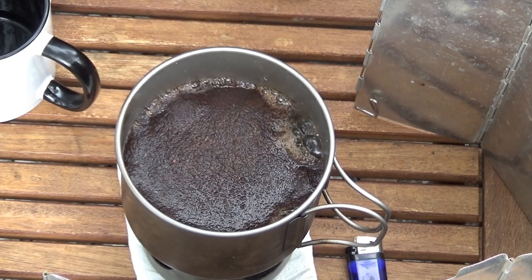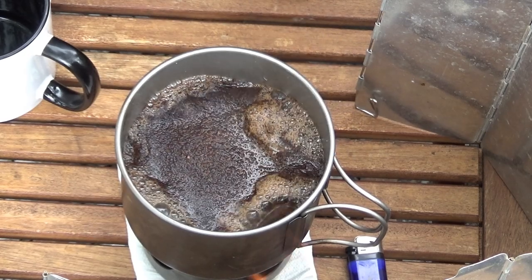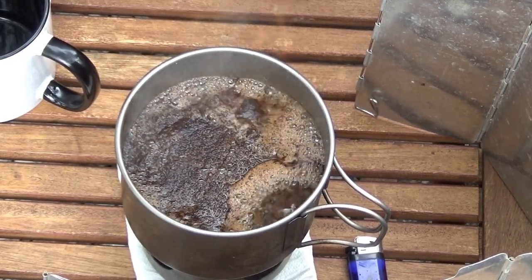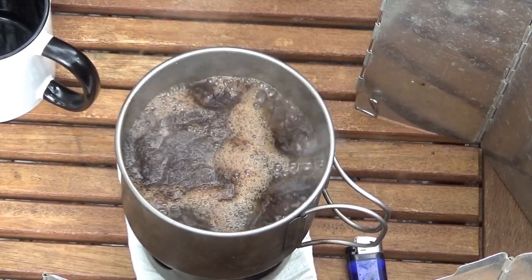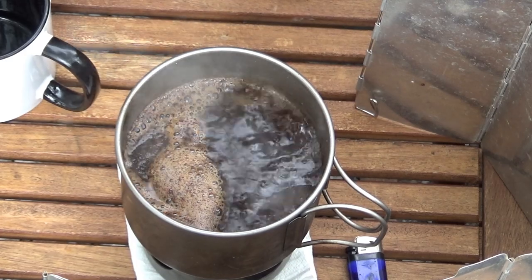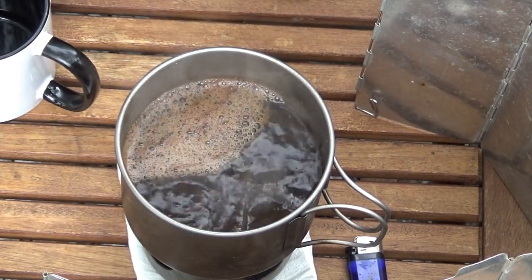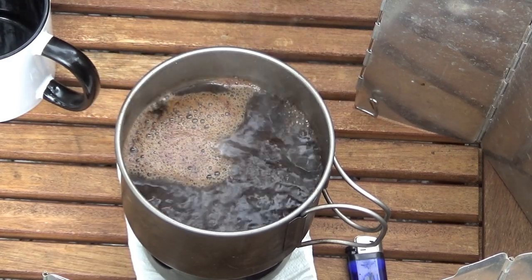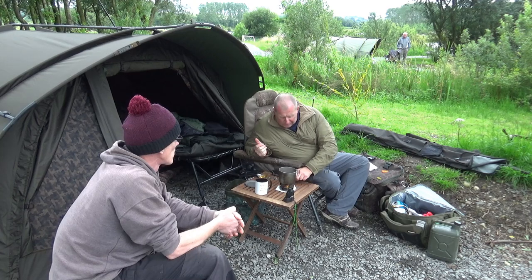Now, any minute now, this is going to flare up. Here we go. We're on a rolling boil. Now when you smell that, it might smell a bit different. It won't smell as sweet. Now you're going to boil that for 45 seconds to a minute. So there we are. We've been boiling this now for 45 seconds to a minute.